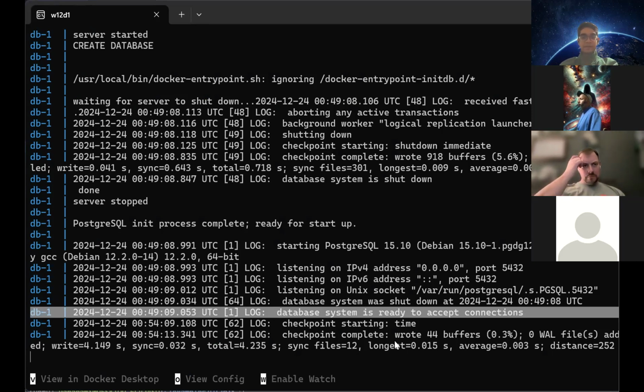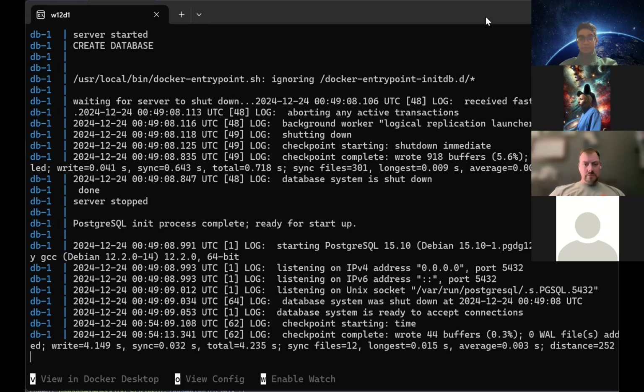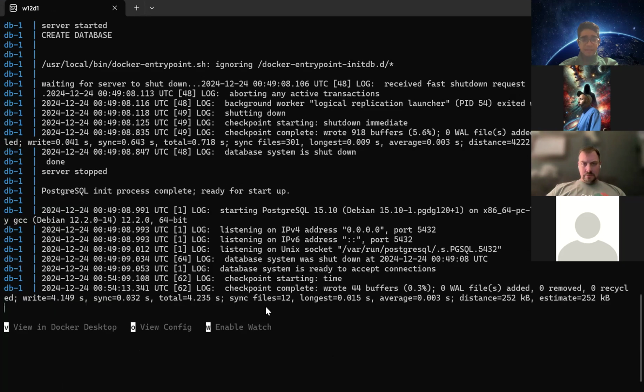But we now see that it's gone through some other stuff. It's added a couple of files and may or may not have added some things to our database, which you can see because it says write is 4.4 seconds.